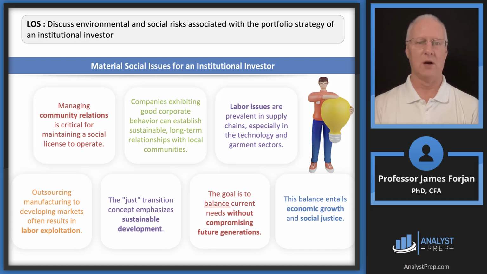How about labor and unions and how it relates to labor exploitation? Of course, nobody wants to see 10-year-olds working 20-hour shifts in a factory. Sustainable development. There we go. Balance the current needs without compromising future generations. So here is the Institute's way of using my terminology: marginal costs and marginal benefits, economic growth, and social justice.